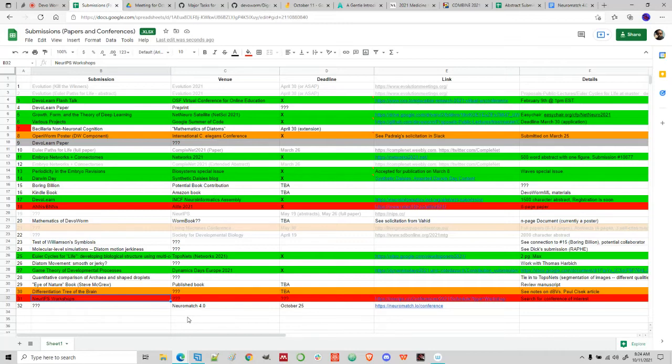So maybe what we'll do towards that period is try to focus some of our efforts around promoting some of those materials. As it turns out, NeuroMatch 4.0 and NeurIPS are happening right around the same time in early December. So maybe we'll try to do a DevoWorm-centric review of some of the content, some of the ideas that are going around at these conferences, and try to align ourselves a little bit with that during the conference. I was thinking of doing something with OpenWorm.